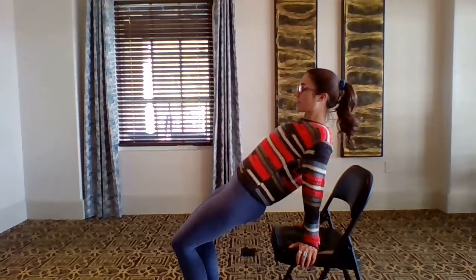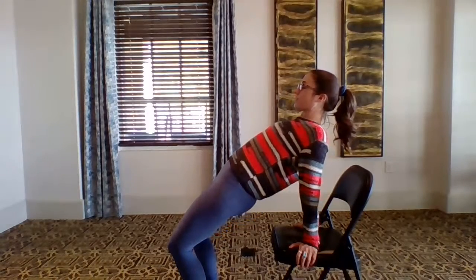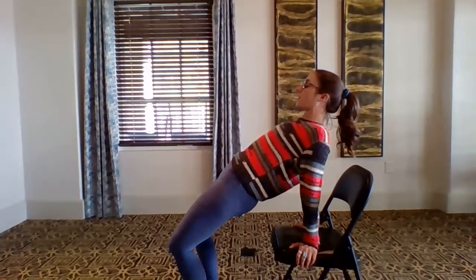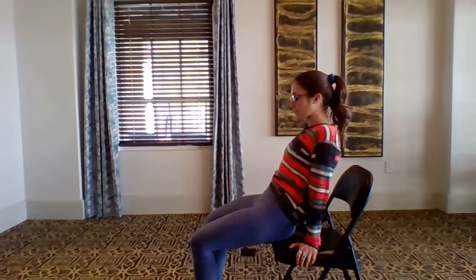If your hands are on your seat and you'd like, you can press through your feet and lift your hips. From the side, looks like this. Yeah, maybe lifting those hips up, maybe pressing up even higher. Squeeze your glutes underneath you. One more breath in. Then seat returns to your chair.